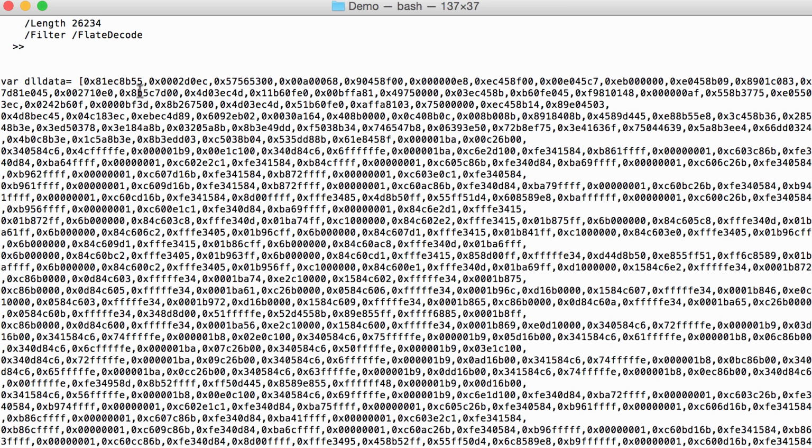Little endian means that the least significant bytes are first, and big endian means that the most significant bytes are first. I know from experience that we are dealing with little endian, but if you don't know, you can just try out the two encodings and see which one gives you the best results.